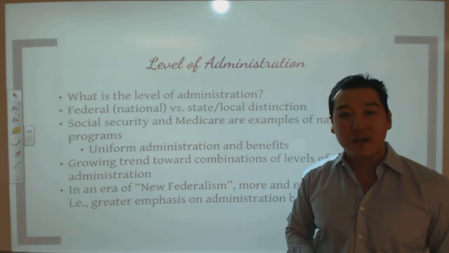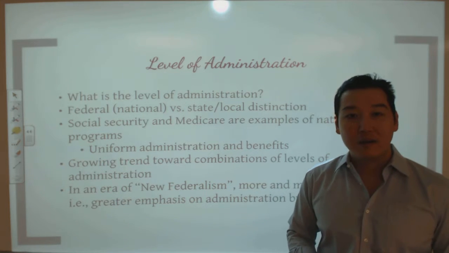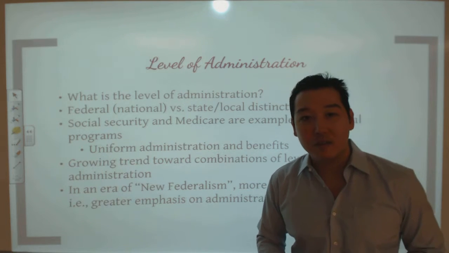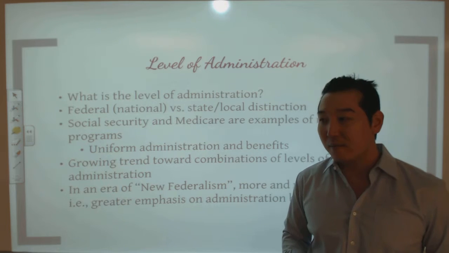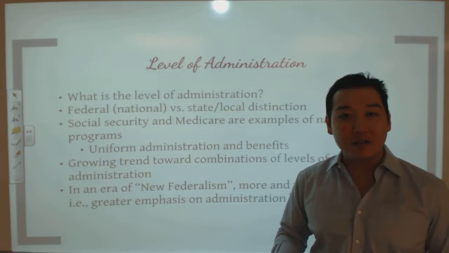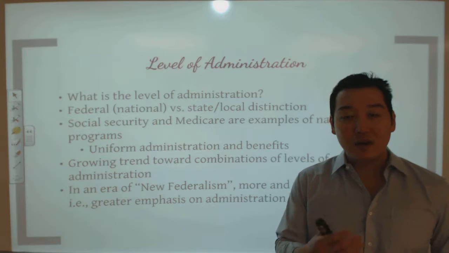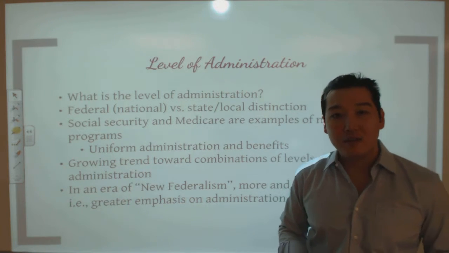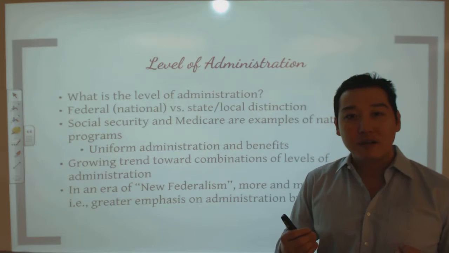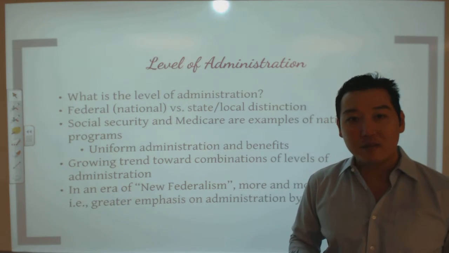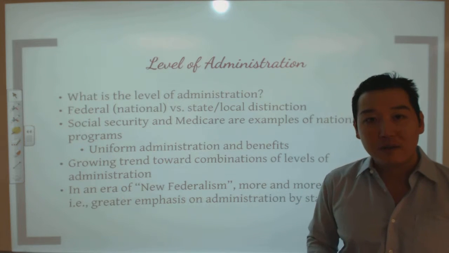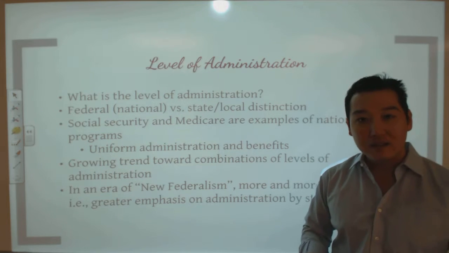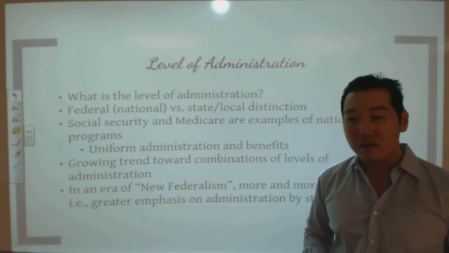And then you may have programs that are administered more at the state level. So our TANF program is administered at the state level. Medicaid is administered at the state level. You want to distinguish between federal and state administration. And then some programs offer a balance of both. So note that in your Donald Lindhorst reading, where he talks about the new Federalist era, this is where more and more responsibility is devolved to the state level, to state governments in terms of administering programs. So you want to make note of this type of arrangement between federal and state governments, where states take on more responsibility for administering these programs.